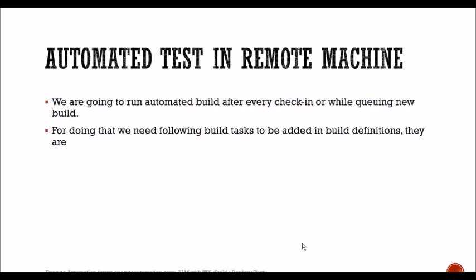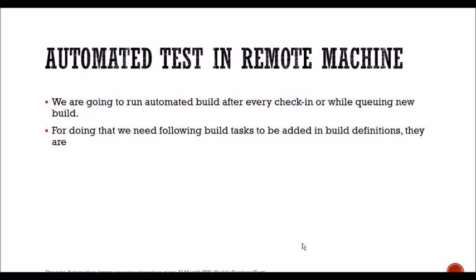So that's exactly what we're going to do this time. We are going to run an automated build after every check-in or while queuing a new build. For doing that, we need the following build tasks to be added in the build definitions. So I'm going to talk about some build tasks here.